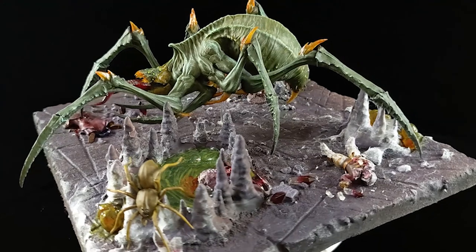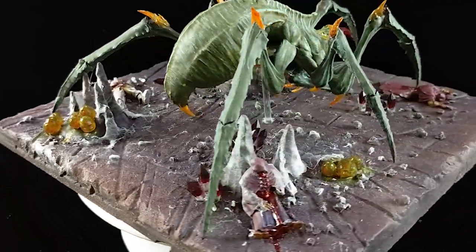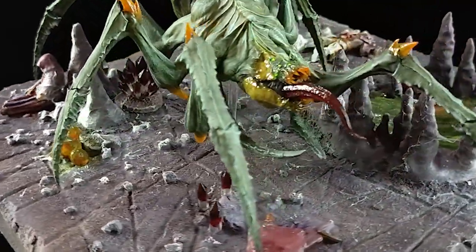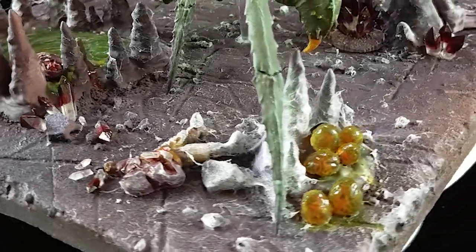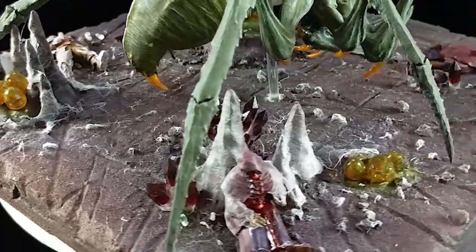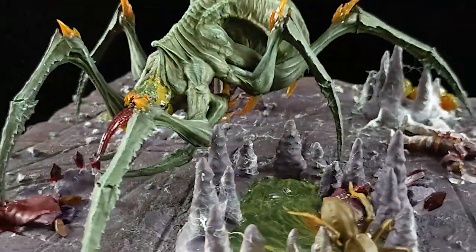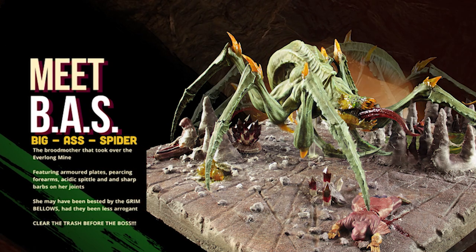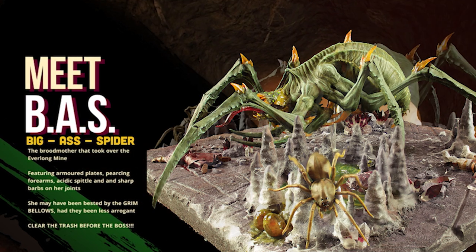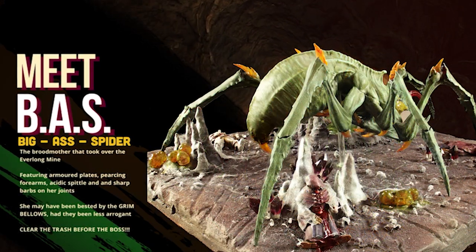That's it for how I made the spider diorama from episode 70 of Paint-A-Life. If you didn't see the episode and want to see about the big-ass spider, you can click the link here. It was a lot of work to put this together, especially a year and a half after I painted it — but I really hated having an episode without a how-I-made-it video. So even if only 10 of you watched this, I'm appreciative. I'm planning on making more Paint-A-Life episodes. I'm making a D&D campaign and I've 3D printed a ton of stuff. Thank you very much for watching. As always, wash your hands, people.